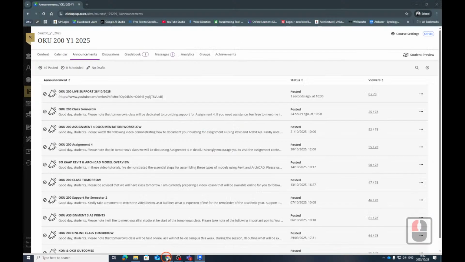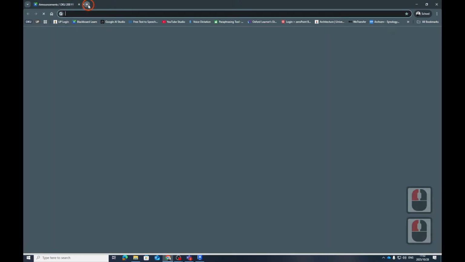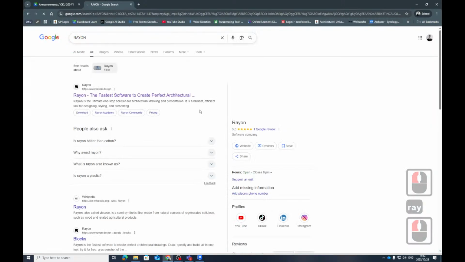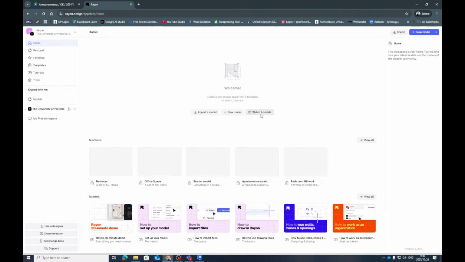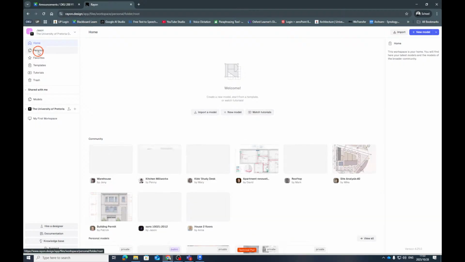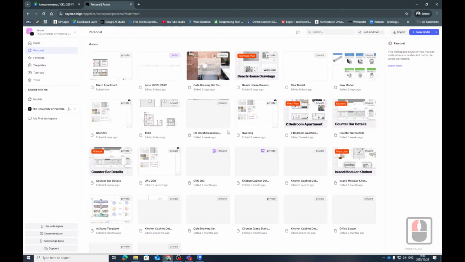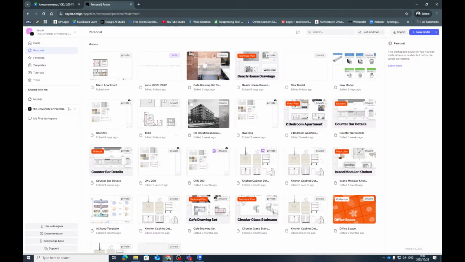I'm going to put this on my desktop. If I go to Rayon, it might log me out of my other one. The only reason I'm asking is because for the 3 grid, I already built everything in Rayon. So on Rayon everything's already there. Keep using Revit to give you some stuff that you need. So I'm just going to open up a personal one and create a test here, because all my construction drawings and floor plans and sections I'll make.